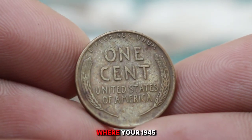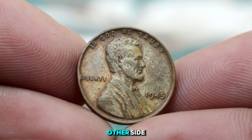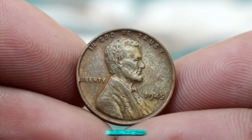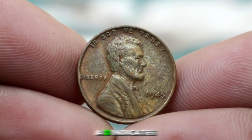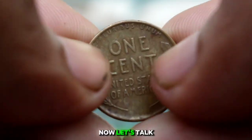You can identify where your 1945 penny was minted by looking for the mint mark just below the date on the obverse side. If there's no mint mark, it was minted in Philadelphia. A D indicates Denver, and an S signifies San Francisco. Now let's talk about the value.